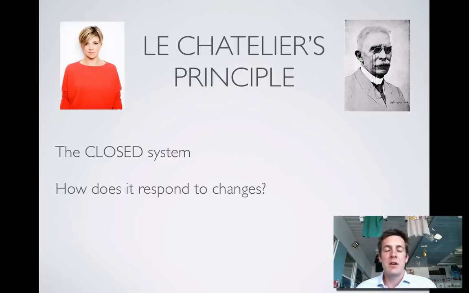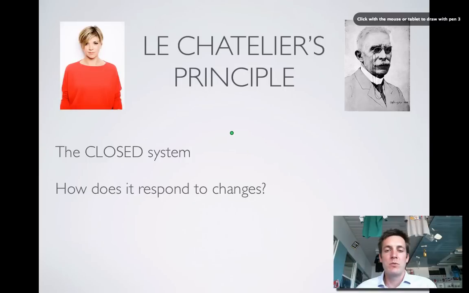Le Chatelier's principle refers to a closed system. Now, a closed system is one in which no reactants or products can escape or enter the system. So things can't get in or out, so it's usually in a sealed container. And Le Chatelier's principle says that for any closed system at equilibrium, that system will respond in such a way as to minimize any imposed change.